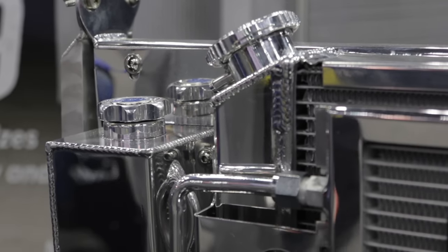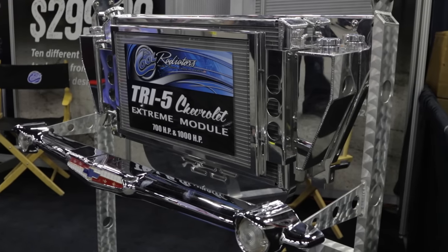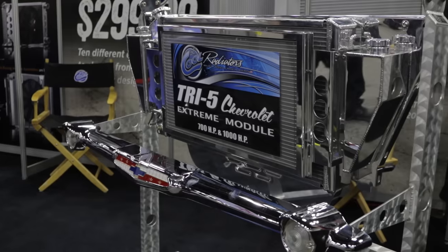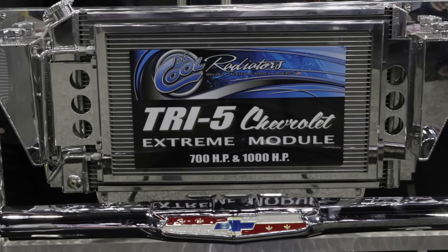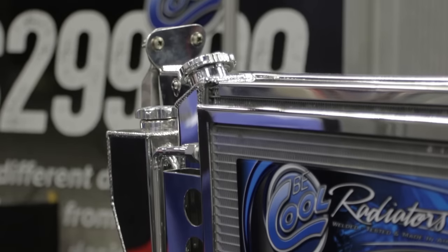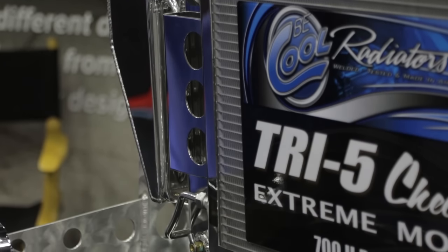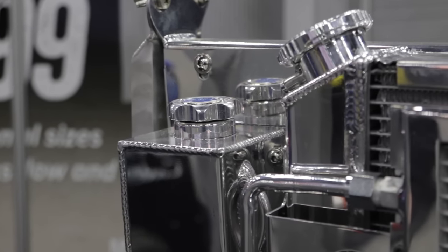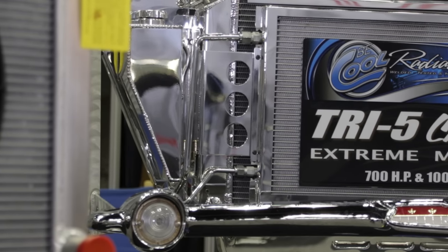Speaking of polish, the Tri-5 setup here looks like a level above the show series. Yes, that's our Extreme Series — all built in-house at Be Cool for Tri-5 Chevrolet passenger cars, big block, small block, and LS applications, for '55, '56, and '57 Chevrolet, stick shift or automatic, with or without air conditioning. We start with a hand fabricated aluminum core support, the correct side panels with a top tie bar, our pattern part Tri-5 crossflow conversion radiator with dual fans, brackets and hardware, wiring harnesses and relays, recovery tank, reservoir tank, AC condenser, AC condenser bracket, condenser hard lines, billet radiator cap — all in one part number, all assembled at Be Cool, shipped to your door. Just spread the fenders and bolt it in.